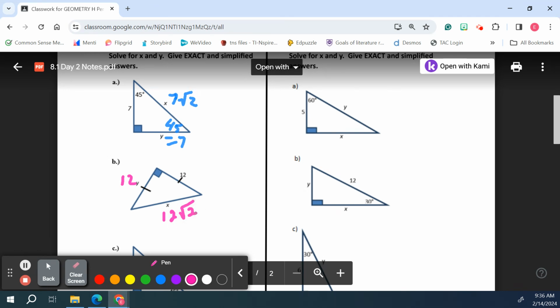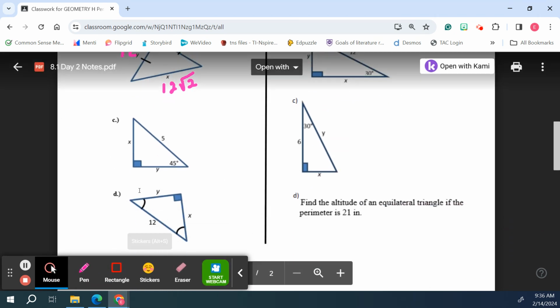So if you're given the legs of an isosceles right triangle, also known as a 45, 45, 90 degree triangle, the legs are the same because it's isosceles, and the hypotenuse is the leg multiplied by the square root of 2. Any questions on A or B? Because now we're going to get into C, which gives you the hypotenuse instead of the leg. So before I move on, any questions on A or B? Okay.